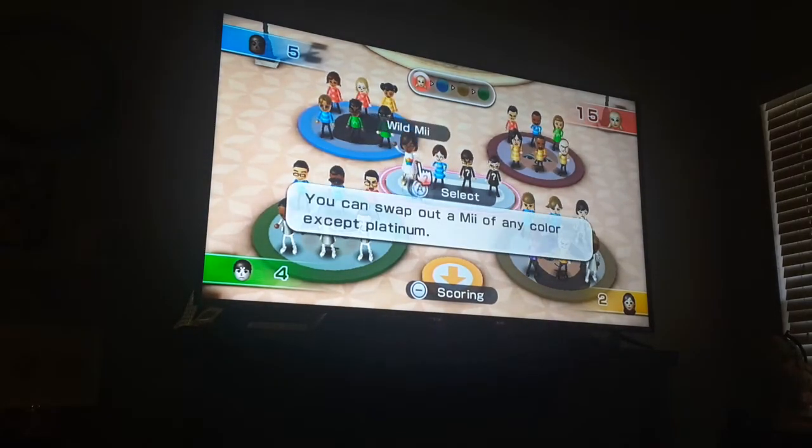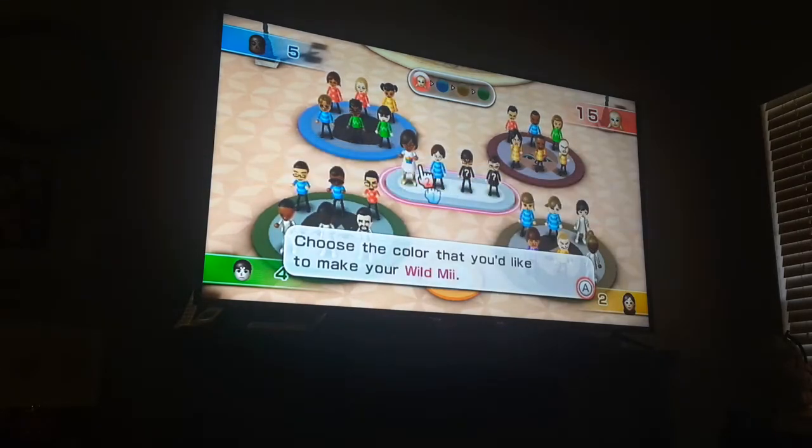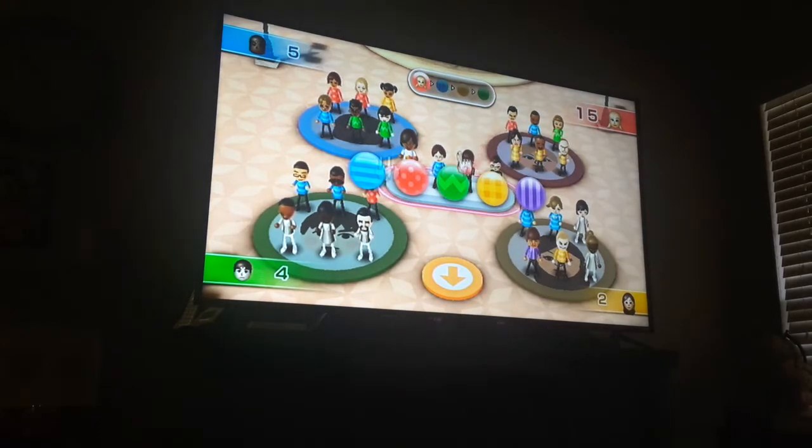This will make it any color except platinum, and there is a blue one here. So, yeah, but I don't want somebody else taking this. So, press A. Okay. Choose the color. Press A, and now which color do you want to make it? Green.